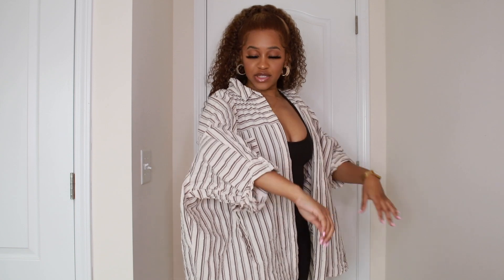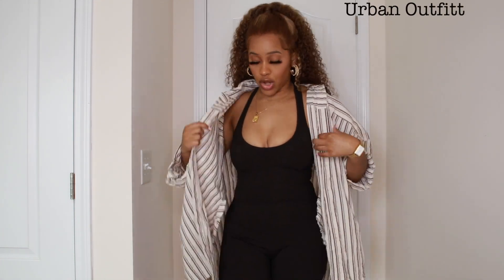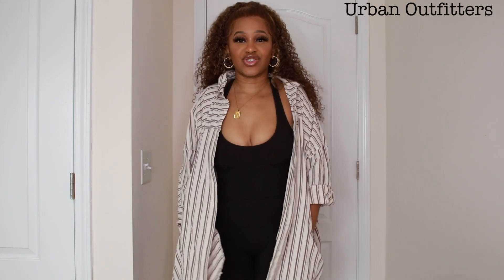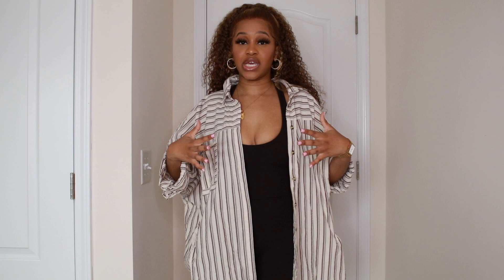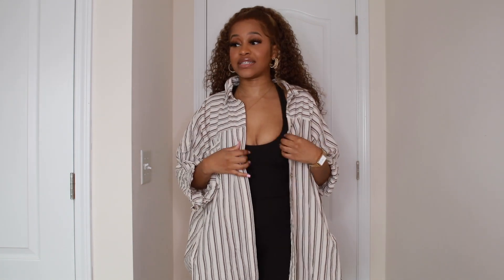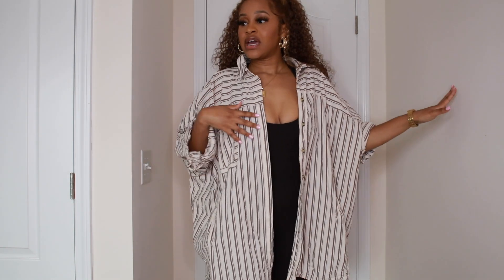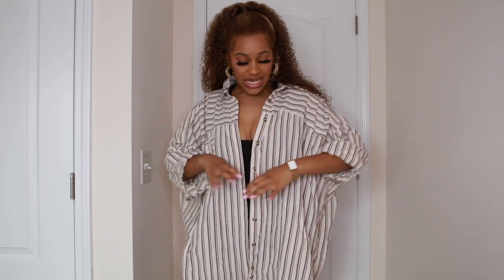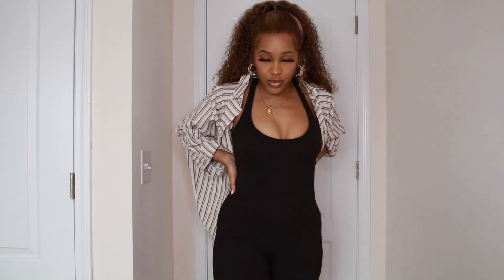So my first two items are exactly what I have on right now. It's this smock button-down — it's brown and cream and I got this from Urban Outfitters. It's oversized. I actually wore this a couple of times already and it kind of shrunk in the dryer, but I think I got this in a size large because I wanted it really big. I've worn this as a dress because it's so big — it's just like an oversized t-shirt dress. The sleeves come out like this, that's why I call it a smock. It gives you artsy smock vibes. The material is almost ribbed — it has a texture to it. Really cute.